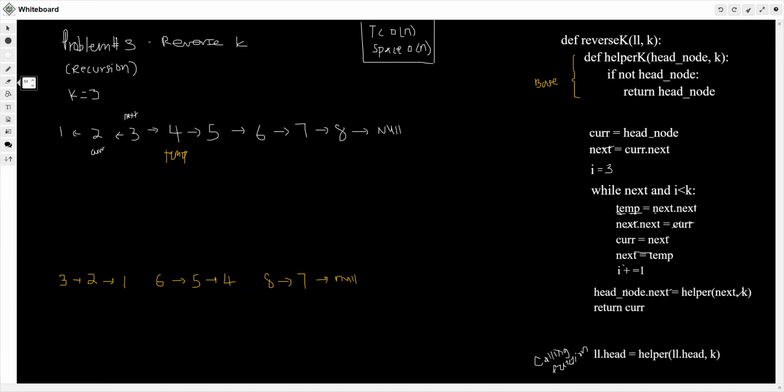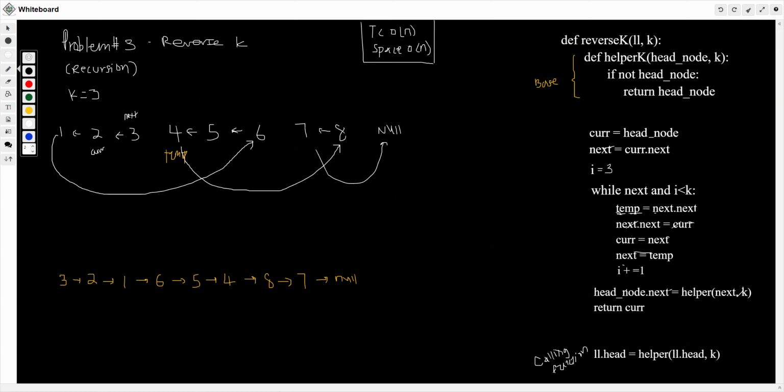So this would have gone last, you know what I mean? And after everything has been reversed, we point it to the new head node of the newly reversed chunk of the linked list.